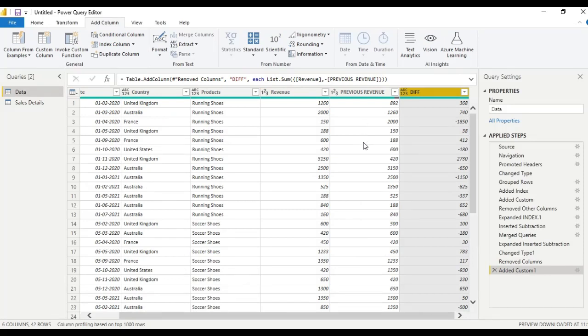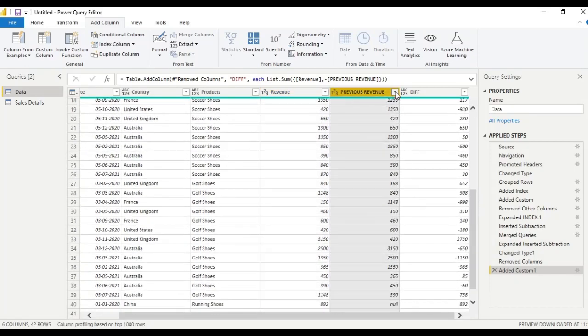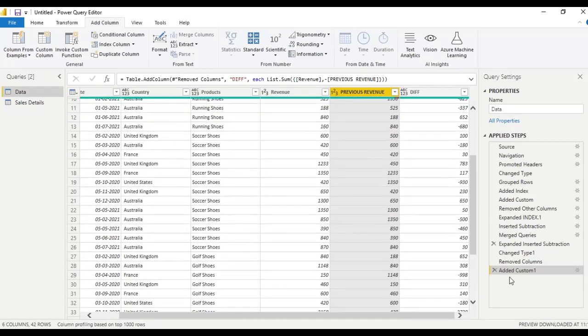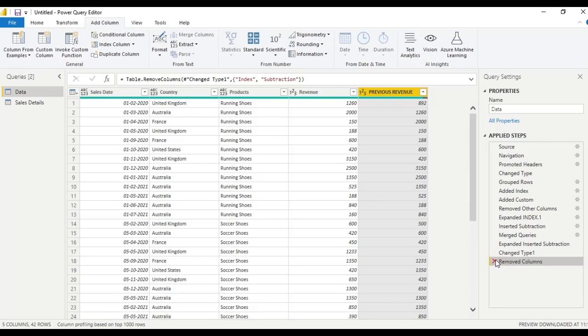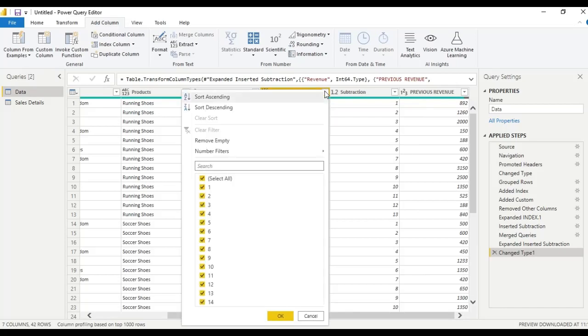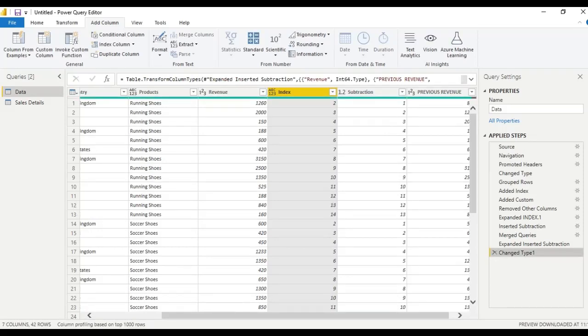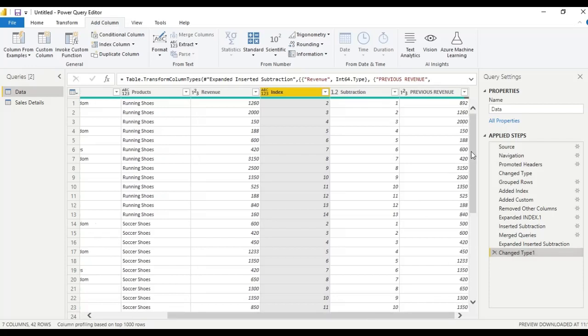So we have the result. Let us sort this index column by ascending. In previous revenue, we should have null values. All are at the bottom.